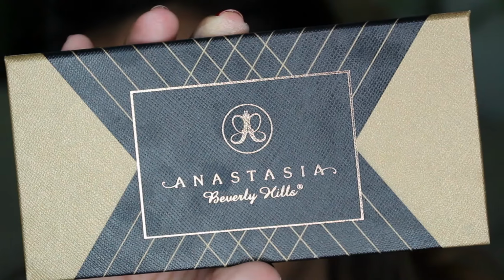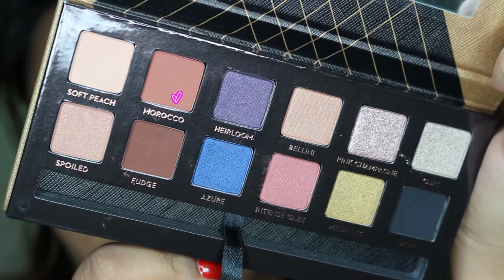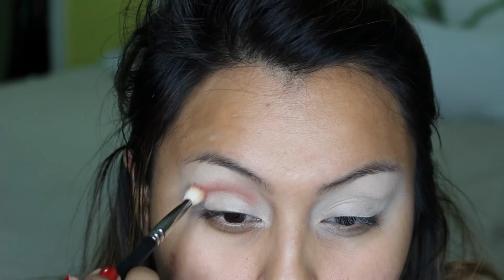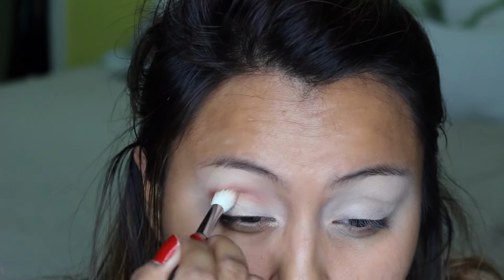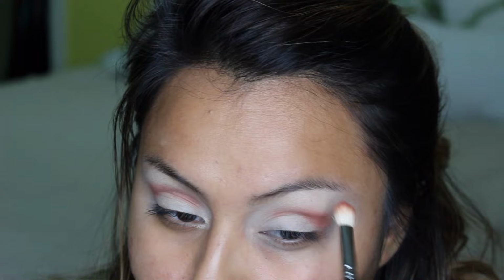Hey you guys, so today's video is going to be starring this beautiful palette from Anastasia Beverly Hills. It's one of their newest palettes. I believe it's the Travel Couture palette. I'm not 100% sure what it's called, but I'll list it down below.